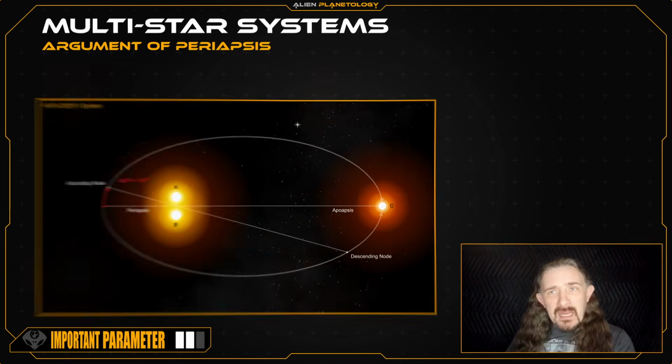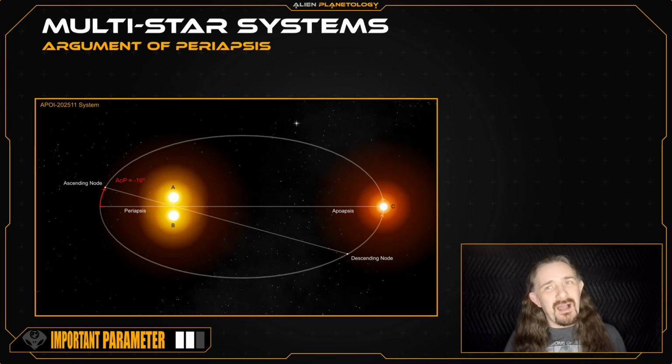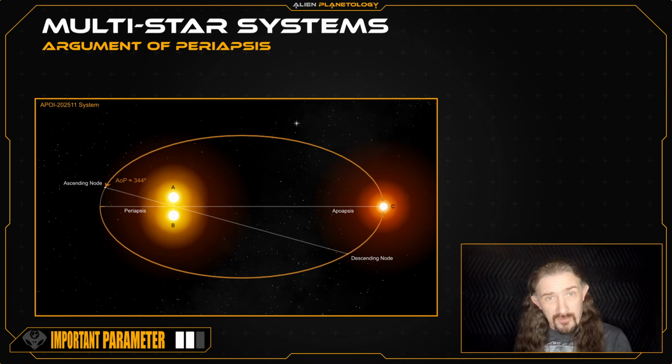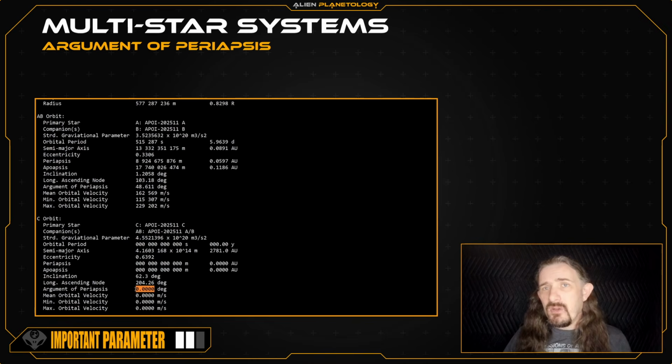So for instance, here, my C star's periapsis is only about 16 degrees from its ascending node, but it is behind it in its orbit, and I have to measure in the direction of its orbit. So it instead has an angle of approximately 343.65 degrees. Now, you may be looking at these values that I have defined and thinking that they are rather random and arbitrary. And you are absolutely right, they are.